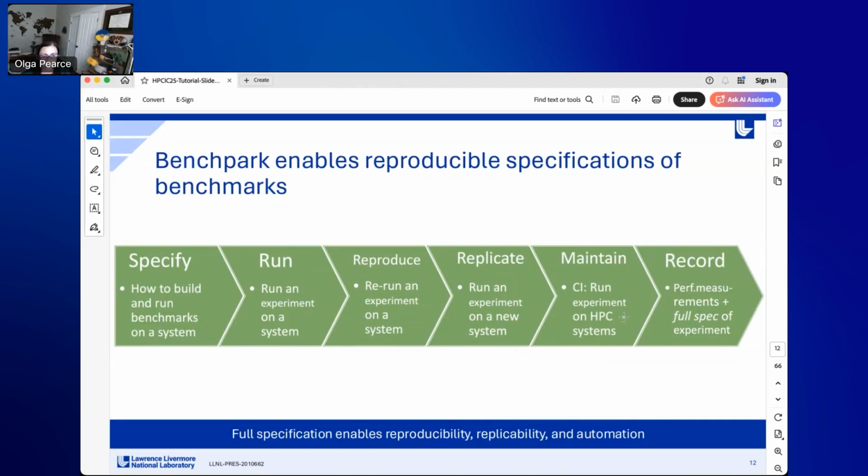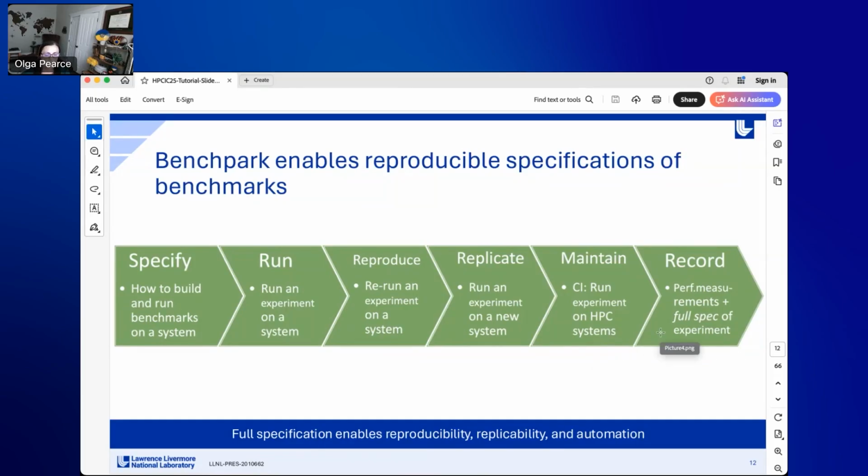You should be able to maintain your specification, so the benchmark source and all of the specification that goes with it. That way, you can put it in CI and essentially know when it's breaking, right? So you can attend to it, and you can also record everything.